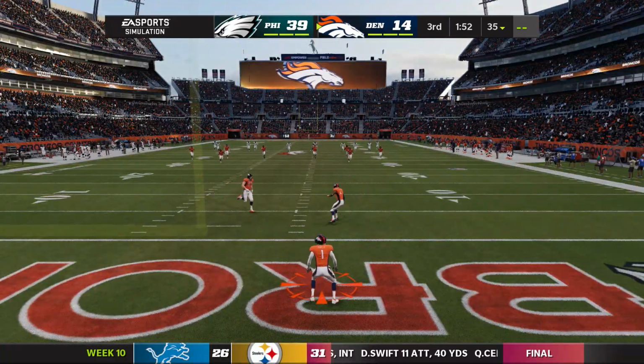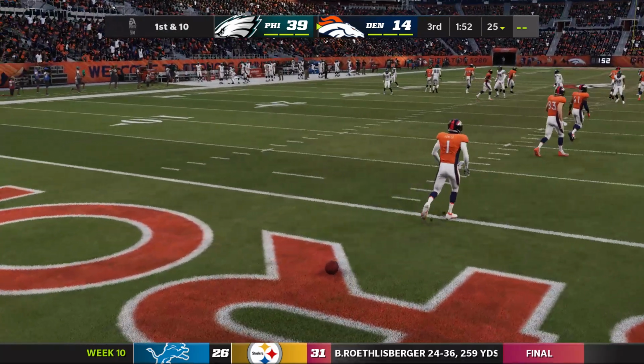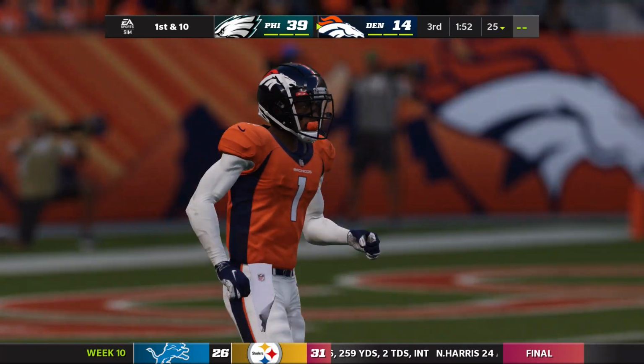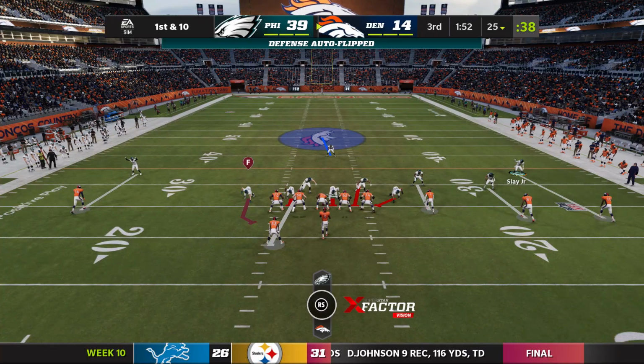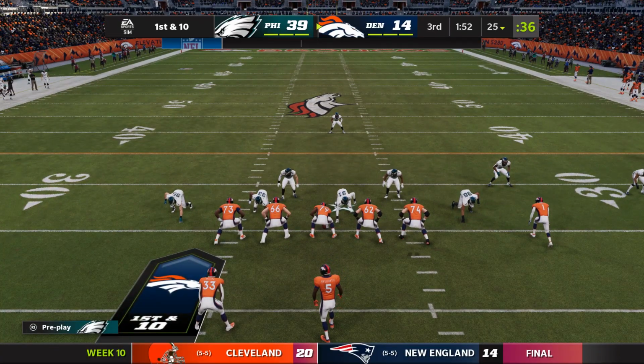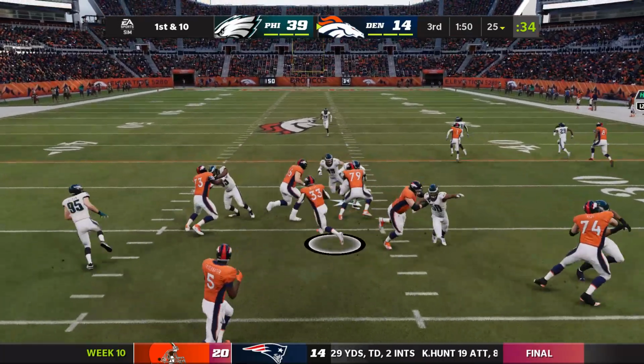Almost feels like something was said this week and they wanted to make sure that they laid it on them in this game. And this will come out to the 25 as Hamler elects not to return it. Denver offense at the line, ready to go. They are right now just ice cold. I mean, they have struggled big time in this game, and they're getting blown out.